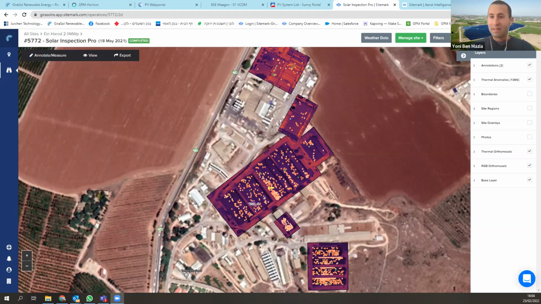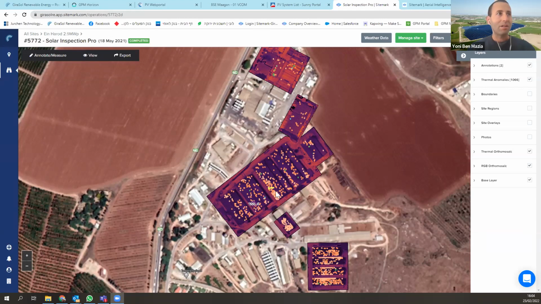So when I started my own business and I met with Sitemark, it was, I think, 3 years ago, in the Solar fair. And then I found out that there is a platform like that. And using drones, you can collect the data of 100% of the modules at utility scale sites or small commercial sites, and then make accurate analysis.